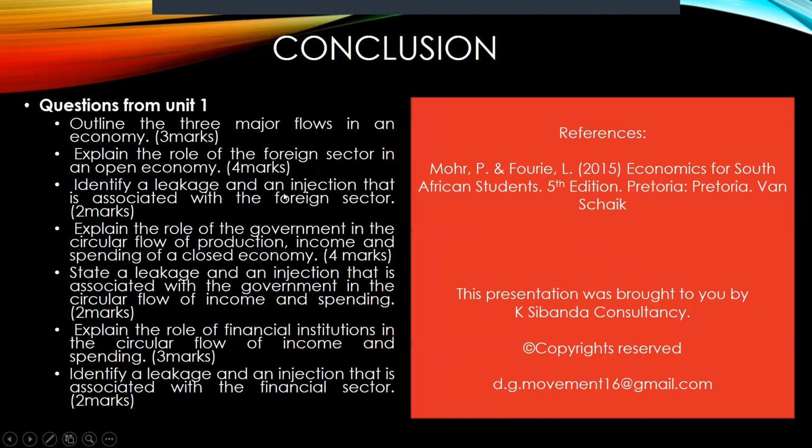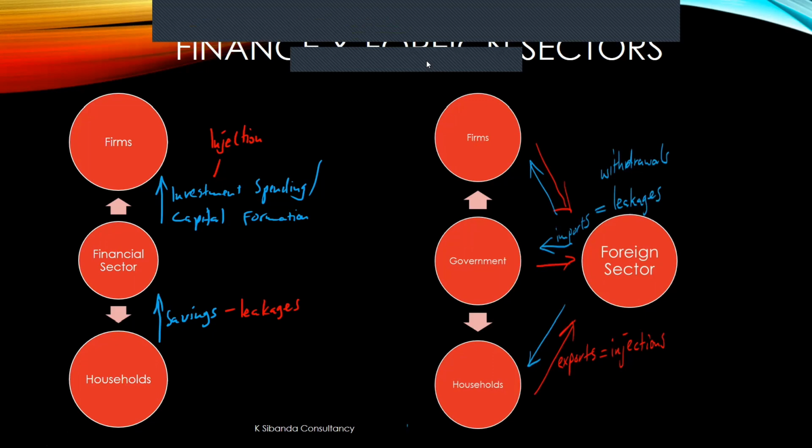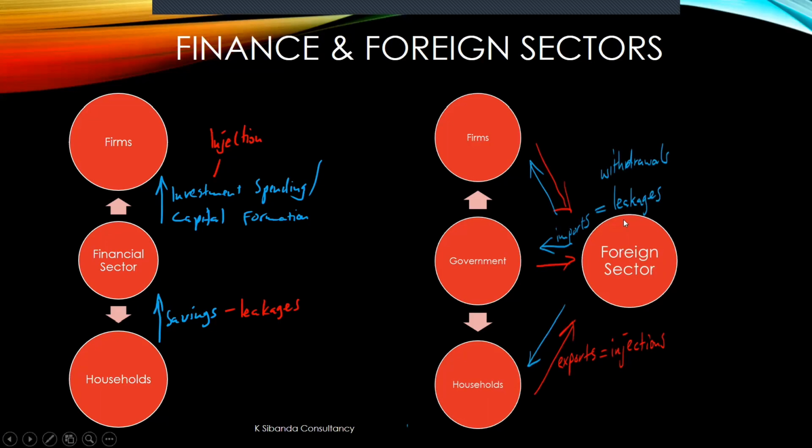Then we also have the foreign sector, where we are saying we have an economy that is open, not closed. It's open to trade with other countries, so it can sell its goods or buy goods from the foreign market. And when that happens, there's obviously an exchange of money. The government also has some active roles to play in the foreign market; it can buy and sell there as well.